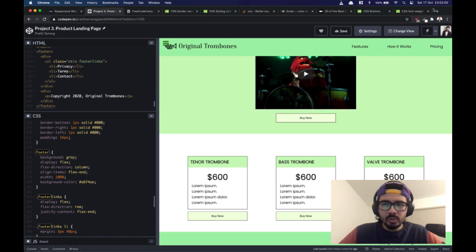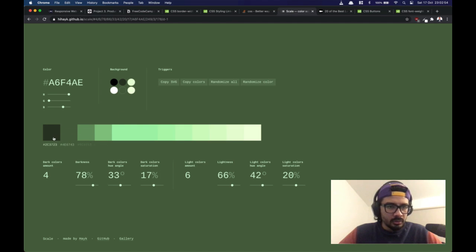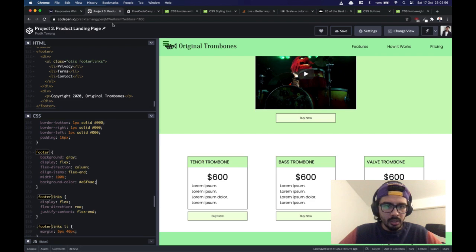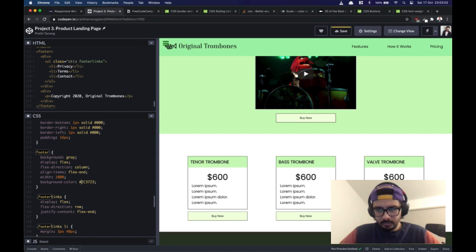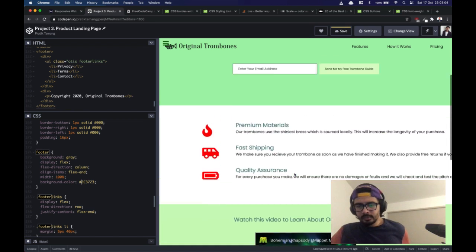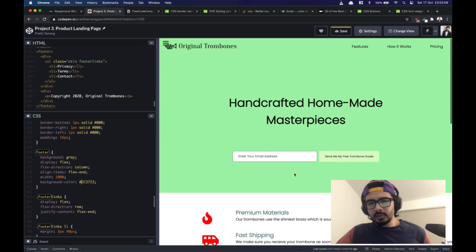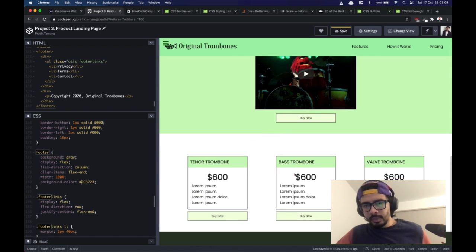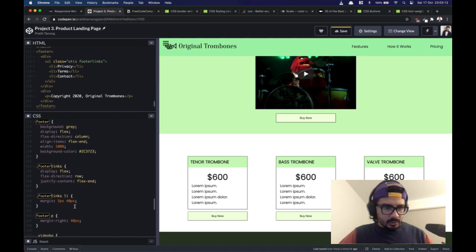That looks too colorful. I think it needs to be darker actually. Just grab this color right there, and then just gonna change it up. Yeah, that definitely looks better.